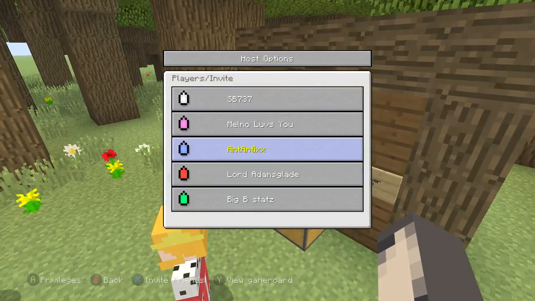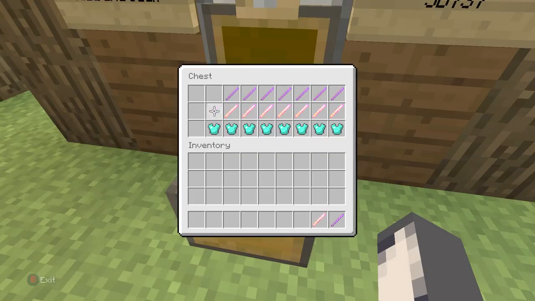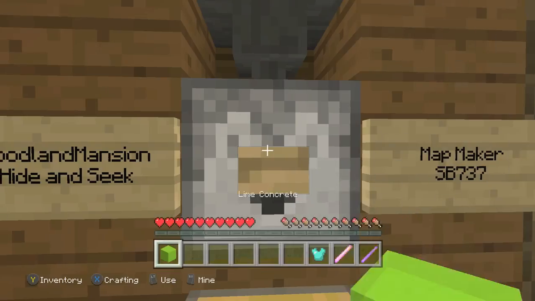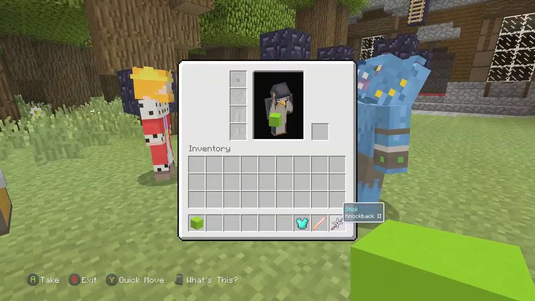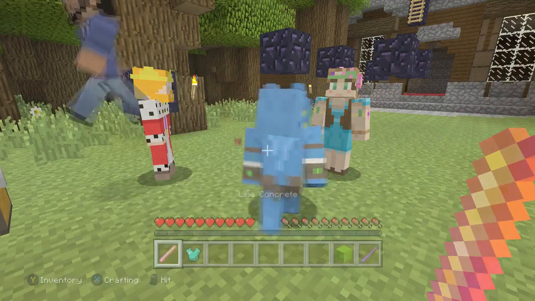And today we're being joined by Melma Loves You, Ant Antiques, Lord Adam's Glade, and Big B Stats, and I'm going to go and grab myself some stuff. There we go, and I'm going to go and press the button and see what happens. Okay, I'm going to be a hider. That's a good start. That's a good start indeed. Alrighty, I'm going to just organize the inventory a little bit. You've got to be organized in this game, okay?